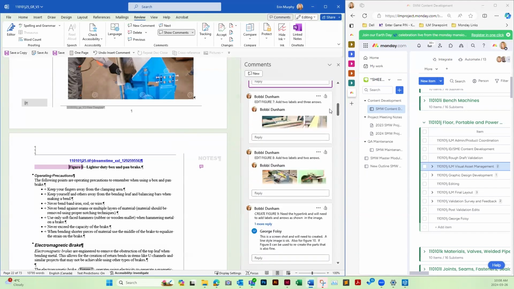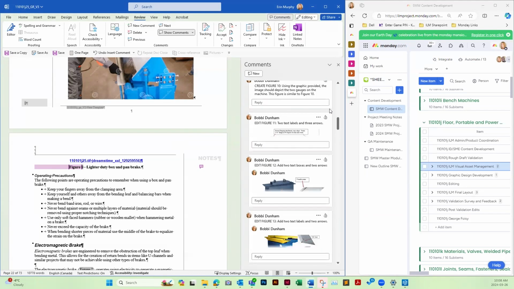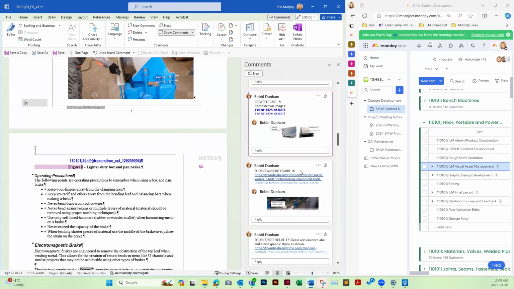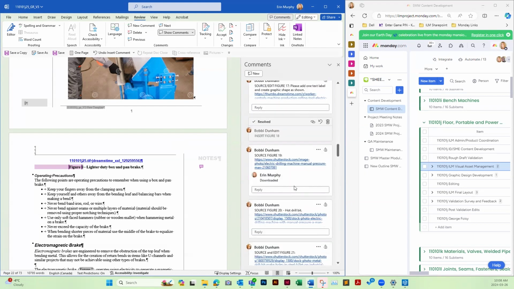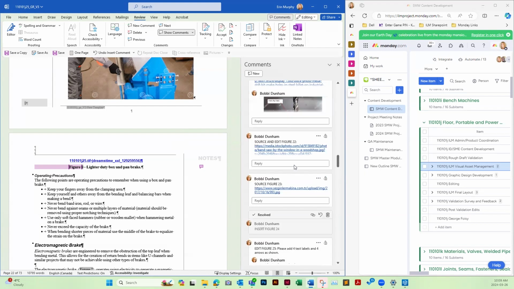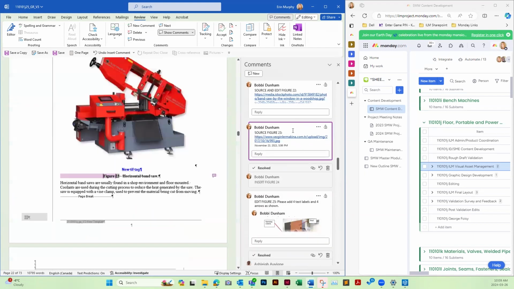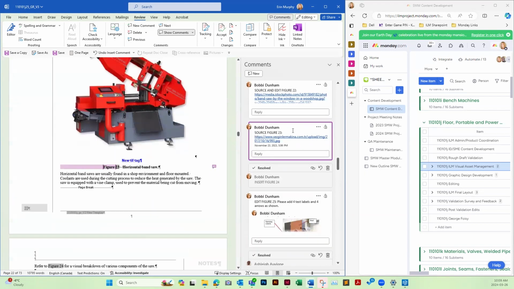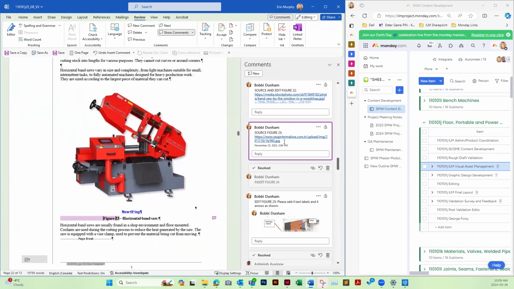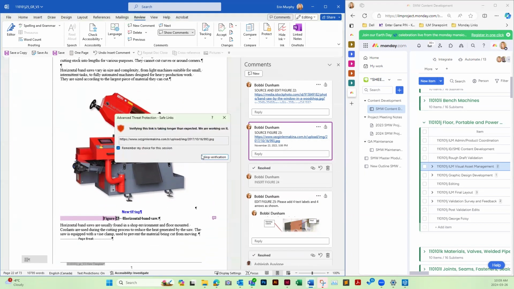So another thing I want to touch on before I close the video is sometimes there will be images that have to be sourced that are not from stock photo websites. In the case of this one, it looks like it's from a company.